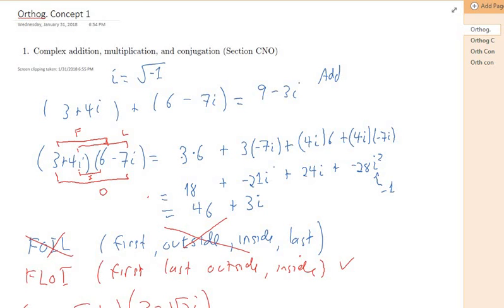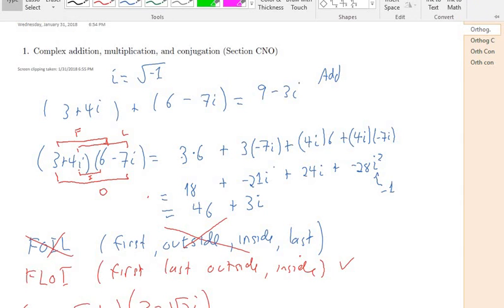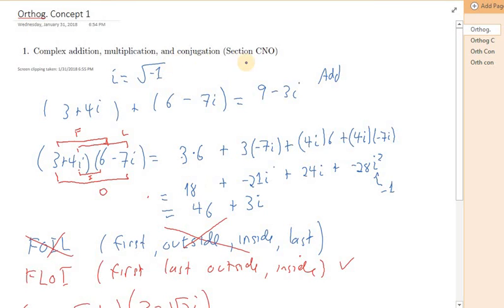So whenever you encounter something like i squared, you can replace that with a -1. Right? And then you get rid of the i. Now, a general complex number can be written in the form a plus bi. So a plus bi is a complex number. You could think of this as a linear combination of a real number plus some number times i.